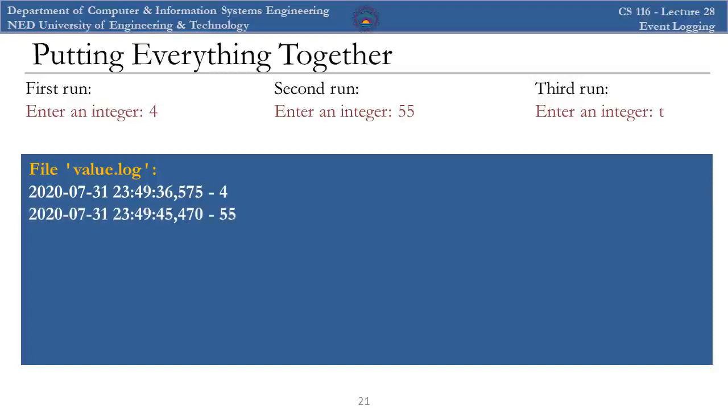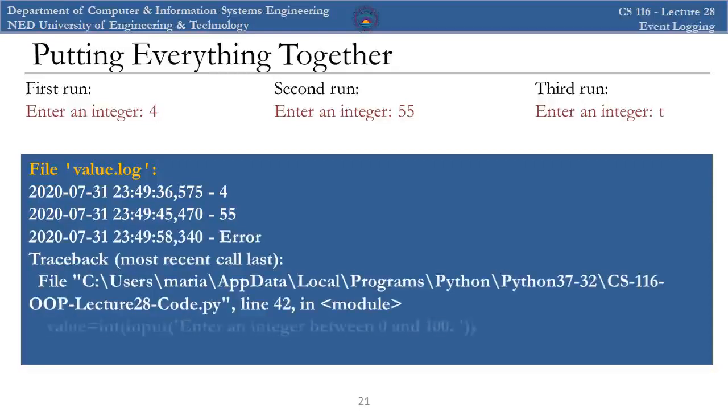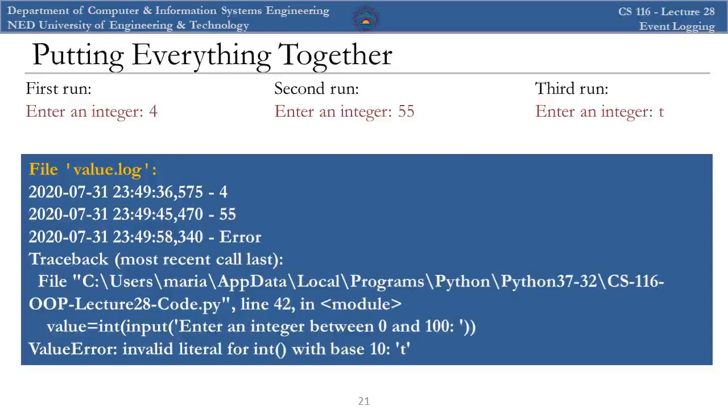Here is the result of the second run. Since I was opening that file in default append mode, information is appended one after another. And this is the third one. Here you see the whole stack trace is saved into that file. So if a user complains, let's suppose that my program crashed, the programmer can go through this file and see what actually happened. The user entered something non-integer and my program was not able to handle it, so that's why it crashed. So this log file can be used there.